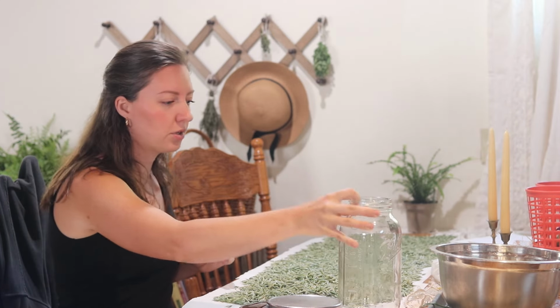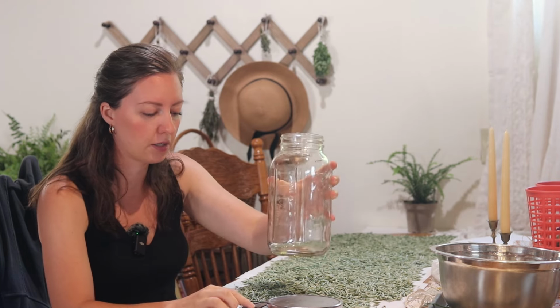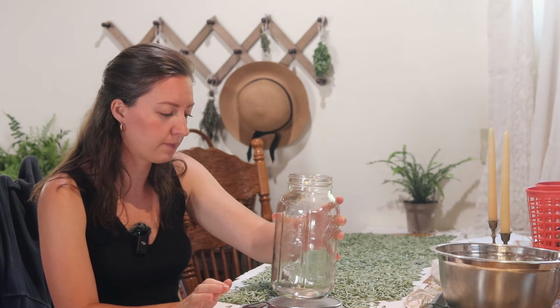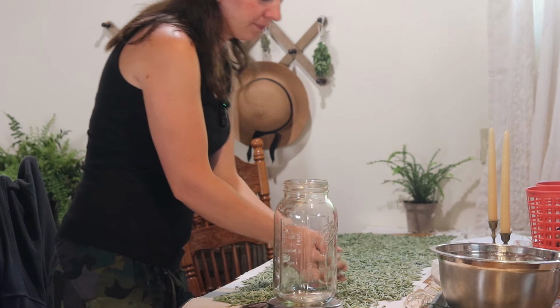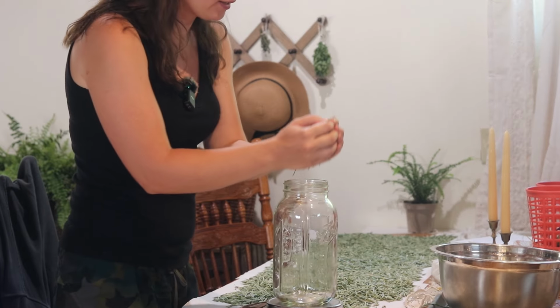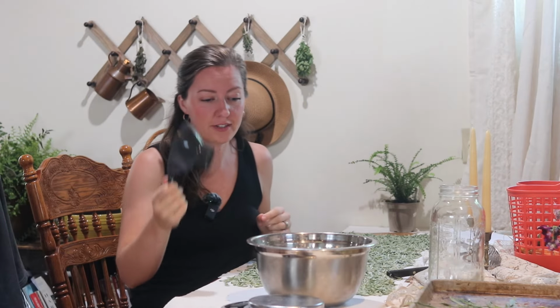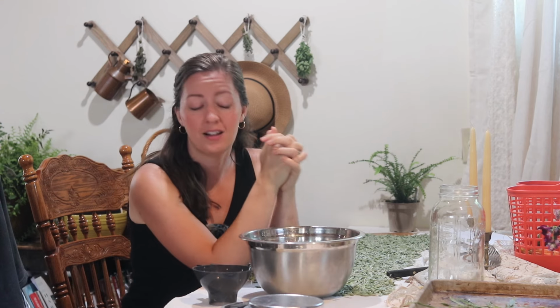So I am going to, how do I want to do this? Let's just put this on here. This is going to make quite a bit. I might have to find some more containers. So let's see here. No matter what, I need a funnel. I grabbed the funnel, but I just remembered I wanted to muddle these up a little bit and break them open.